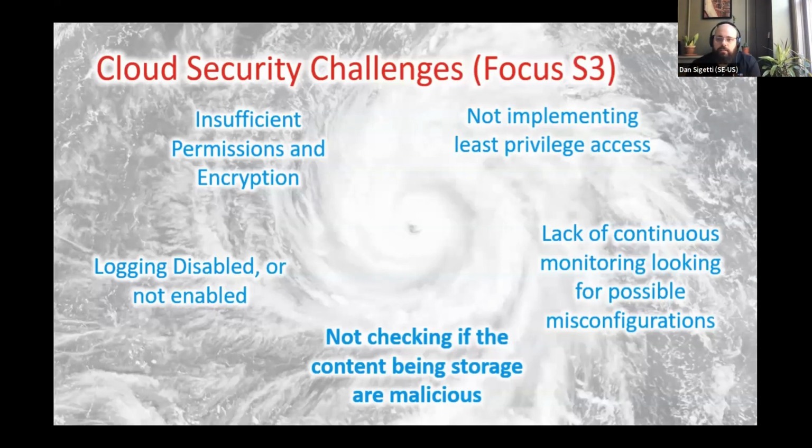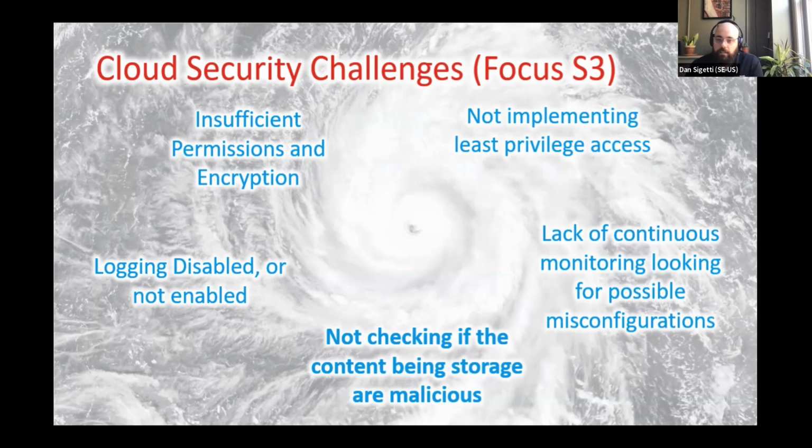There are a lot of cloud security challenges that we're trying to achieve and fix with Cloud One, Trend Micro's Cloud One platform, including the storage piece. This is focusing on S3, but this can be effective for Azure Blobs and other locations as well. Typically, when we talk about S3 and Azure Blobs, we're talking about the configurations of those services.